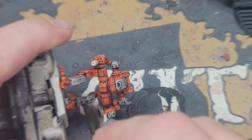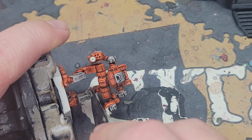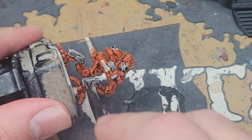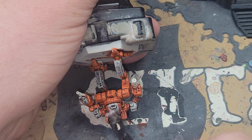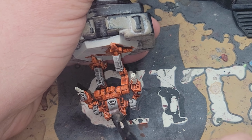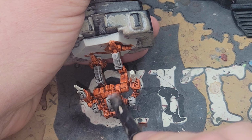Just like with the orange before, we're going to dry brush all our areas in Ulthuan Gray using a small flat dry brush with short moves. Don't need to apply too much pressure here, just enough to highlight the raised areas and give the wash that sunk in look.